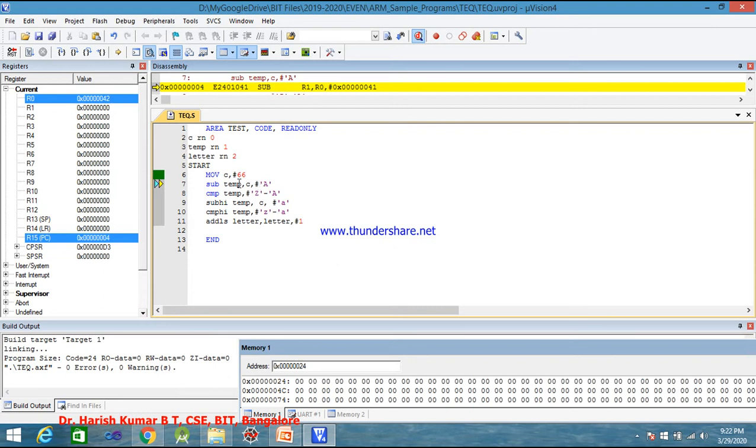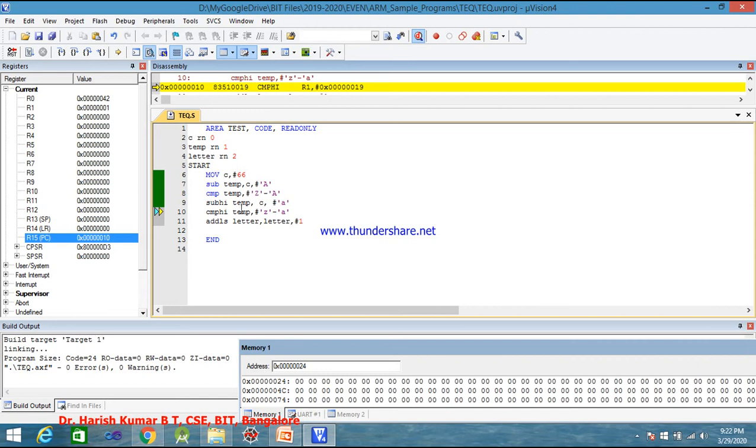How do I check? I have to check whether this lies between uppercase A and uppercase Z. ASCII value of A is 41, and Z, correct? Uppercase A ASCII value to uppercase Z ASCII value, or if it lies in lowercase a to lowercase z ASCII value, then it is a letter. Now I'm checking. Since it is uppercase, it should lie in this range. Now subtract an I. Yeah, this is not executed now because it lies in this range. So this is not done. Now temp is not updated, you can observe.